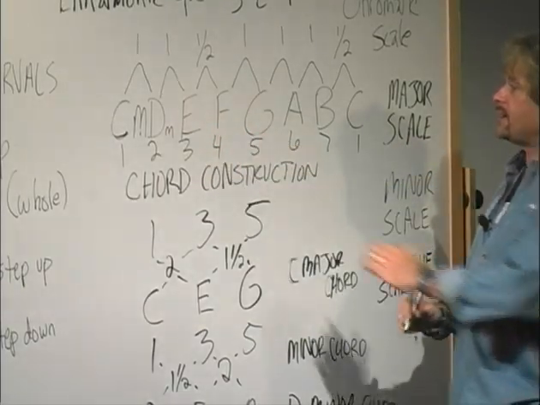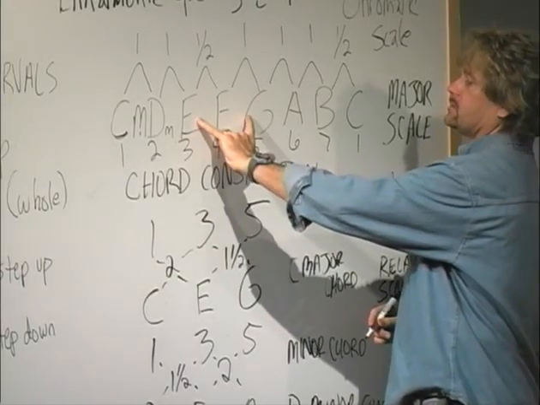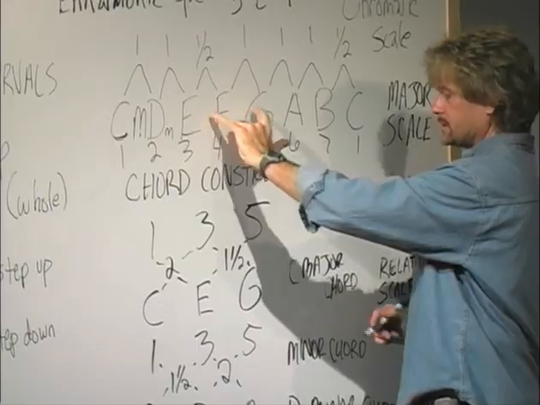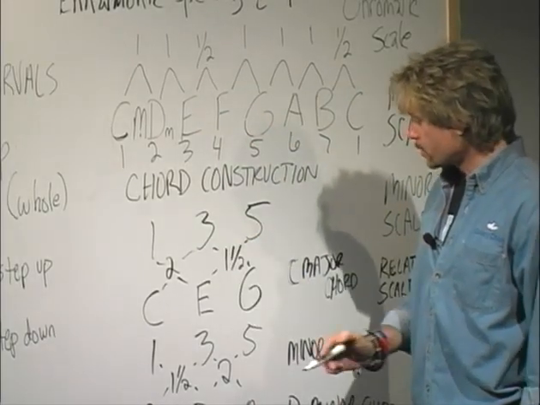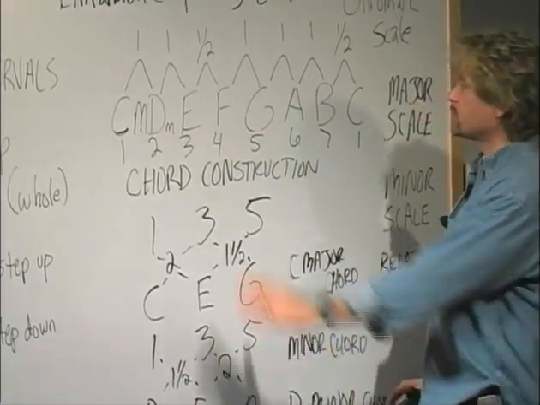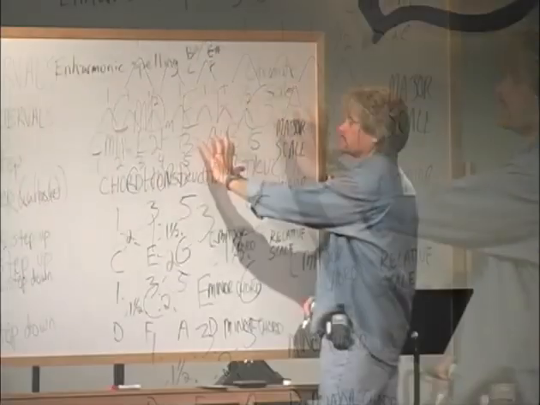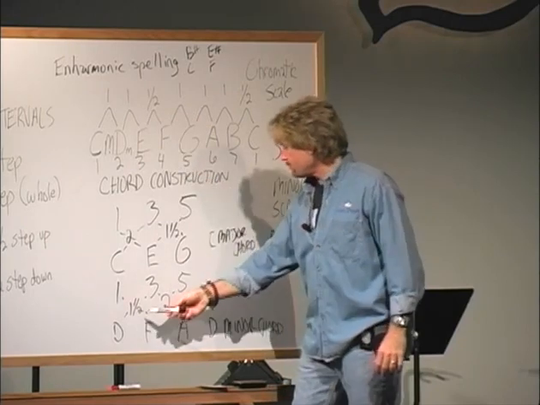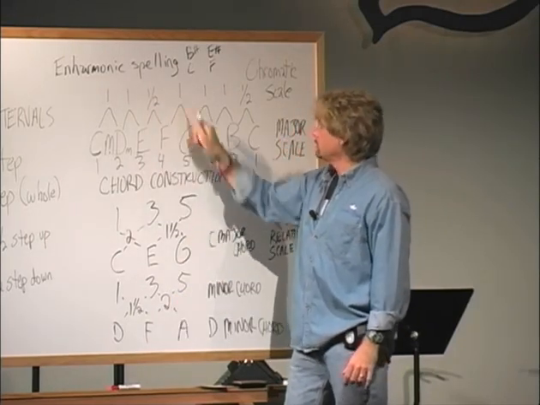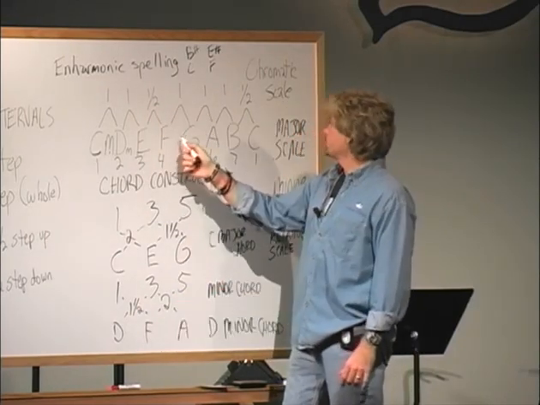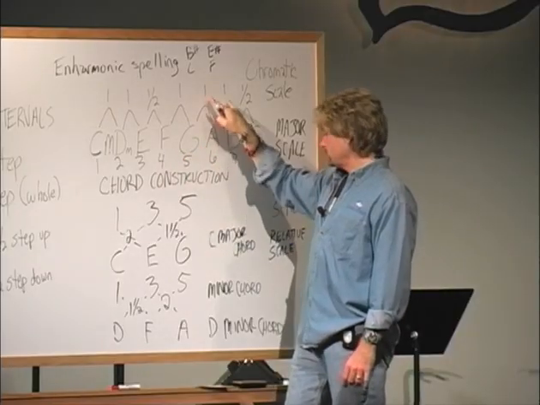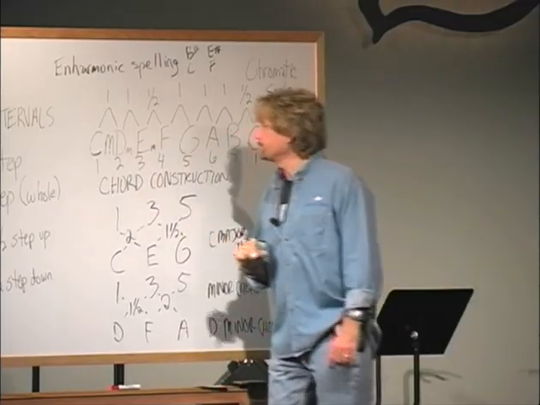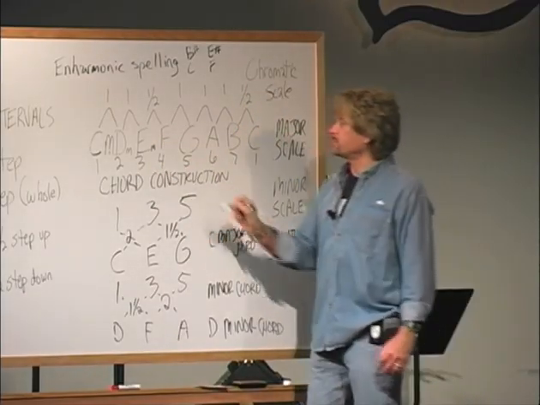Okay, let's identify, we skip this letter, and we'll identify the relationship of E and G. Well, that's a step and a half. It's not a major chord. It may be a minor chord, but let's identify the next interval. G and B is 2 whole steps. Step and a half between E and G. Between G and B, 2 whole steps. So we've got an E minor chord. Okay, so let's look at the next one.